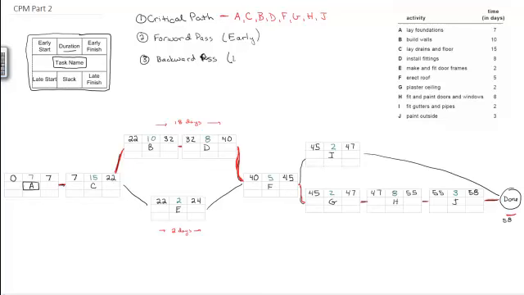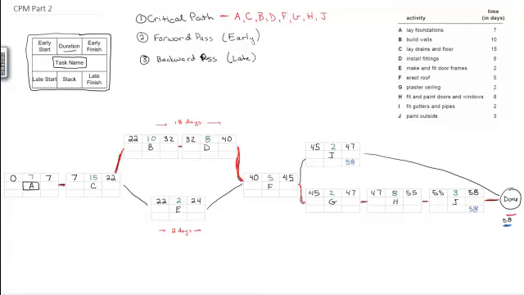And these are the bottom rows, these are the lates. Okay, how late can I start it and still be on time? Okay, so I know that I want to finish in 58 days. Here's my target, which means I don't want to finish this one any later than day 58. It also means that I don't want to finish this one any later than day 58. Okay. So now I'm going to work backwards and subtract my duration.